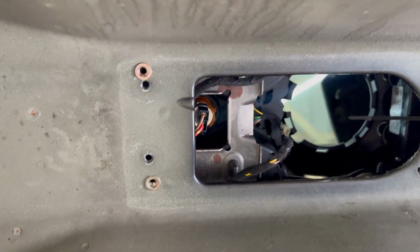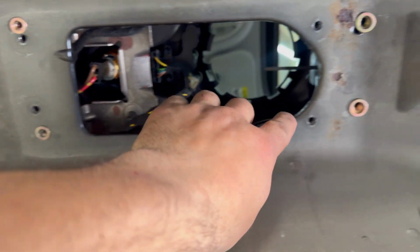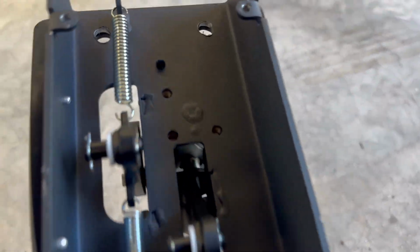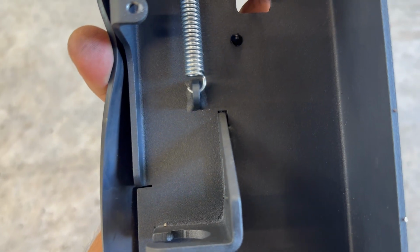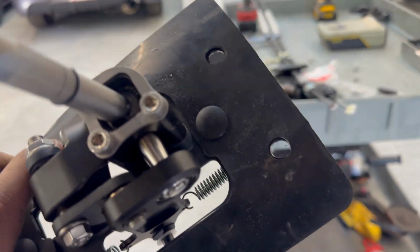If you don't like this idea of the riv nut or you don't have access to one or don't know how to use it, what I have done in the past is I will basically make a template of the factory bolt holes on the mini chassis and transfer it onto here. That way you can utilize the factory mini bolt pattern. The problem with doing that is I forgot where it is, but one of the mounting points will basically be in one of these brackets themselves and you won't be able to bolt it down. So that's why I decided to start doing my own riv nut install with the Civic bolt pattern.